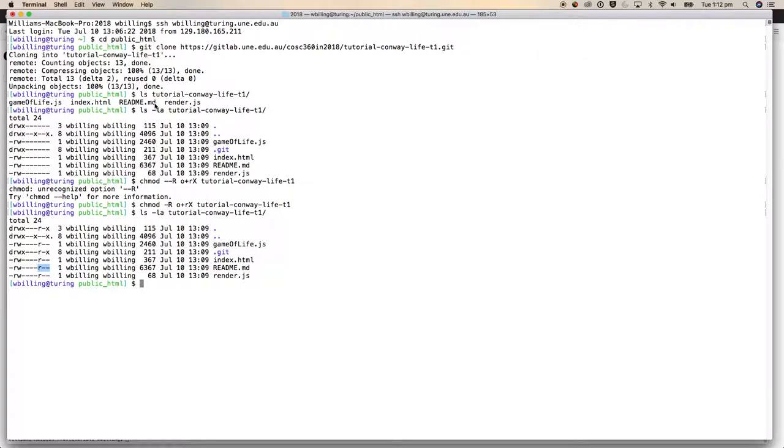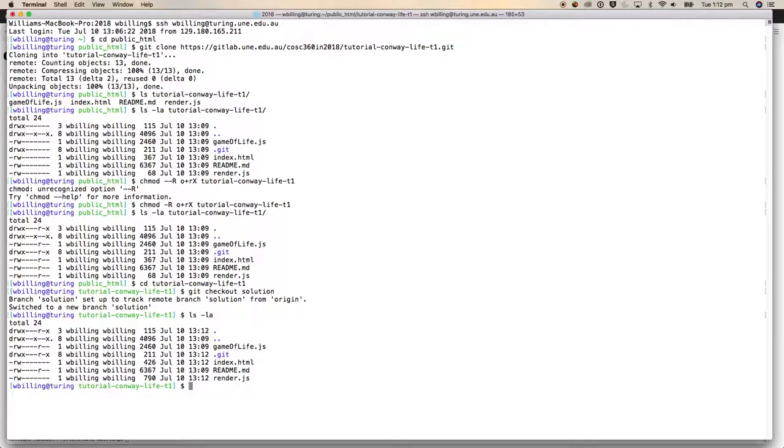Now, if I go back over here and cd into the tutorial, because I've cloned the repository, this is a Git repository, which means I can check out other branches, and as it happens, there is a solution branch. And so if I check out the solution branch, it's going to modify the code in the working directory. Unfortunately, that is going to have a curious, awkward side effect, which is that if I have a look, some of the ones that it modified have just lost, the web server has just lost its read permission to them.